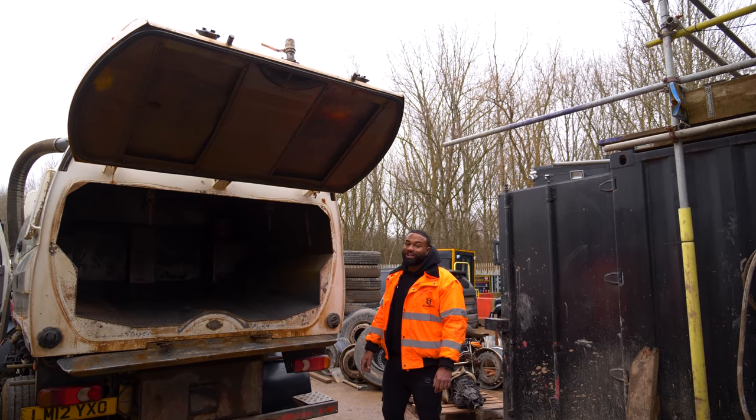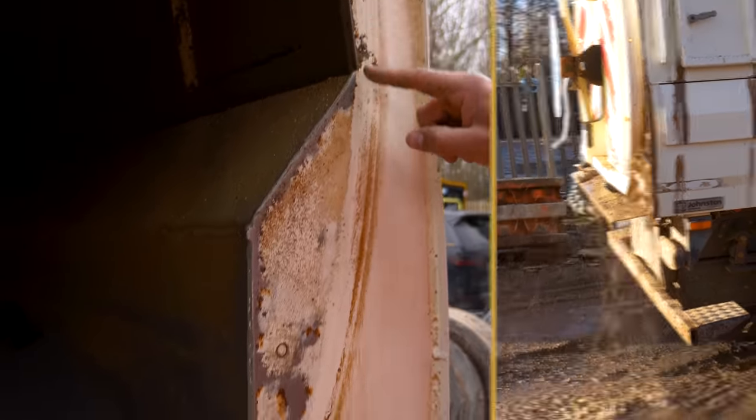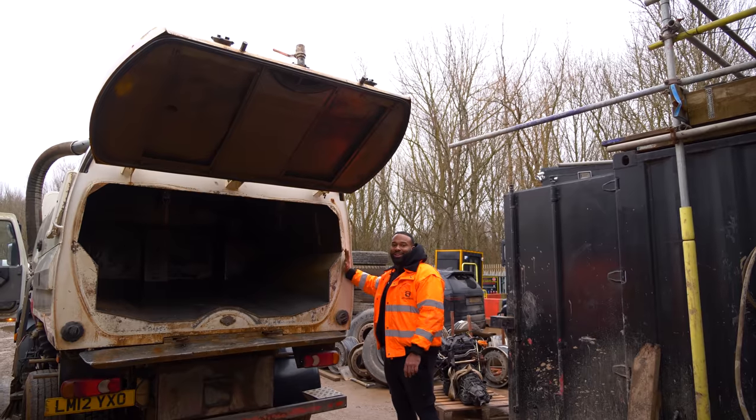If any of you watch Ashville Weekly, you'll see that when this was full of water, water started coming out of the back here. That's because there's a problem with the rubber seal on the back door. So we need to order a new seal for that, and when this closes, it should be secured. No, I'm going in.